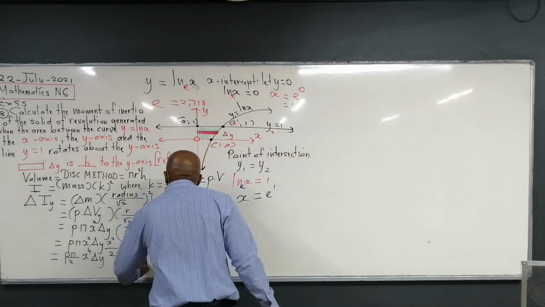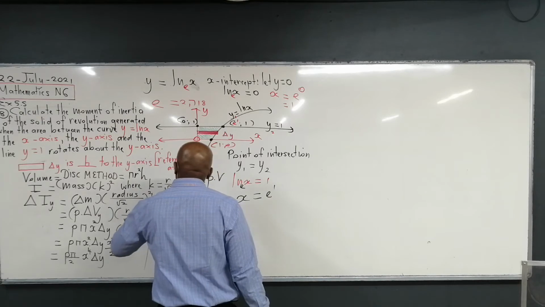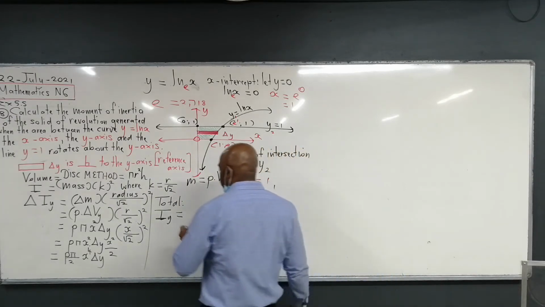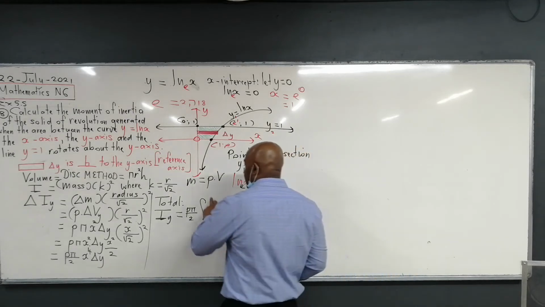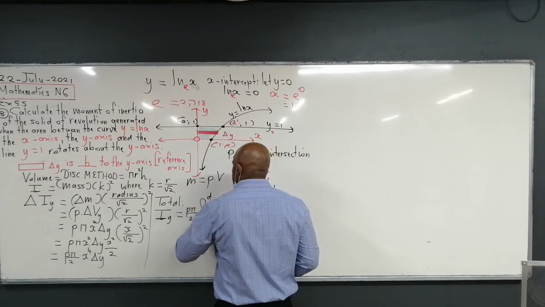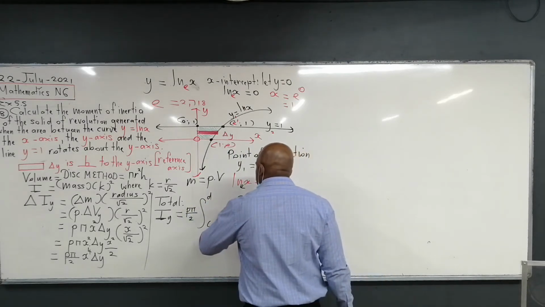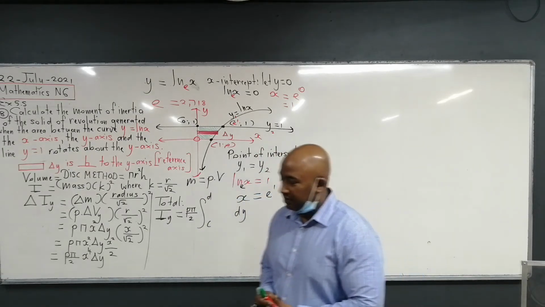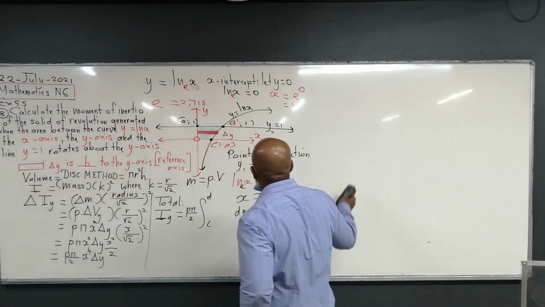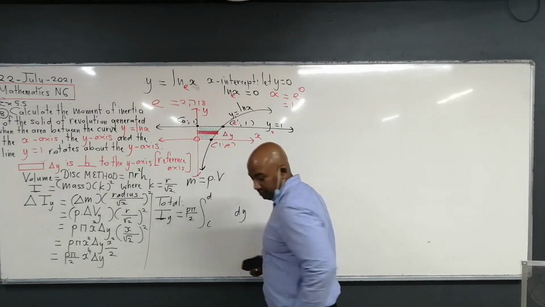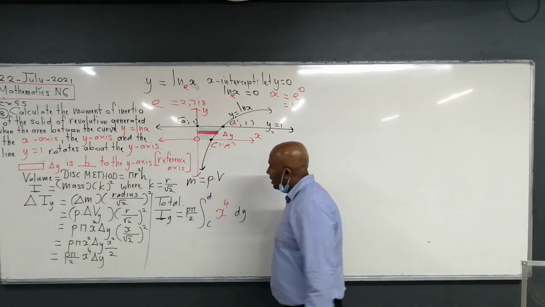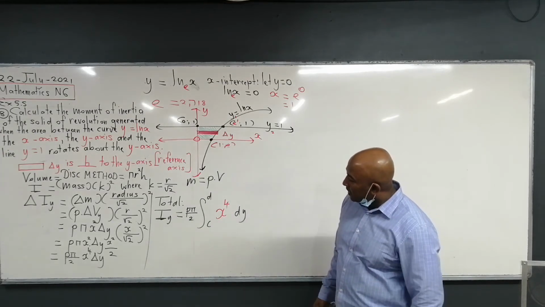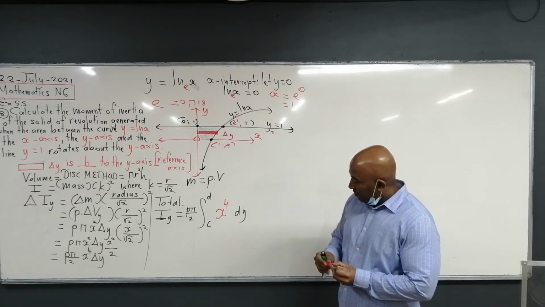Let's write down the total now. So that's going to be I y there. So your constants are p pi divided by 2. So you keep that in front of your integration sign. And then we are integrating with respect to y. So that's going to be d and c. And as soon as I put in my integration, delta y now needs to be written as dy. So now I got my x to the power 4. And this is the formula for moment of inertia, perpendicular situation, single graph. Okay, this is how it comes about.